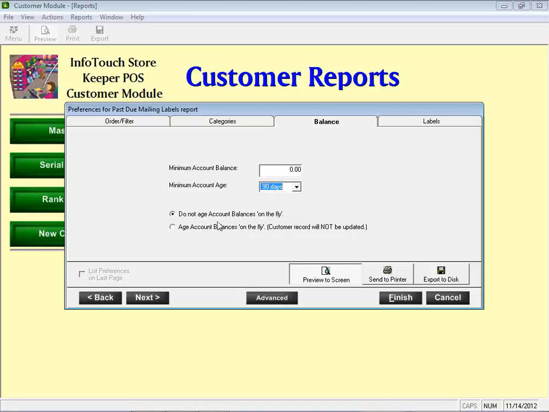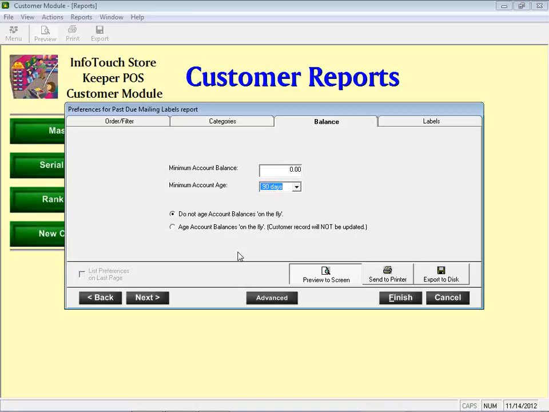There is also an option here about aging balances on the fly. It's probably in general a good idea, because what happens over time is every charge and every payment are initially put into the current period, and you should regularly go through the age customer balances function in the accounts receivable section to properly move those over time from the current period to the first period to the second period to the last period.